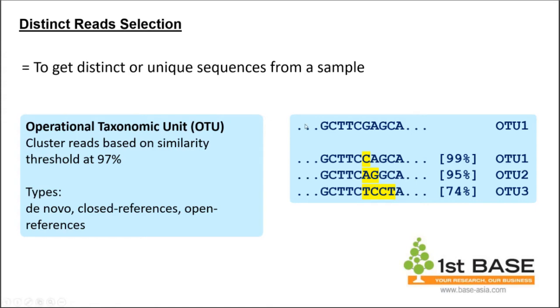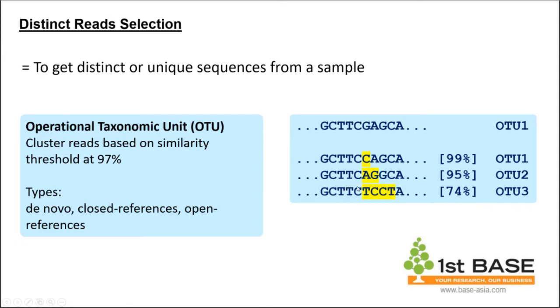For example, here we find this one sequence, and we will take this as one OTU. Next we can see another sequence that is almost similar but not exactly the same, because we can see that there is a difference at this position here. When we calculate the similarity of this sequence to this sequence, we can see that the similarity is around 99%, so we will take this as the same OTU. So this sequence we will also consider as OTU1. Okay, so next we find another almost similar sequence, and we can see that there are some differences here.